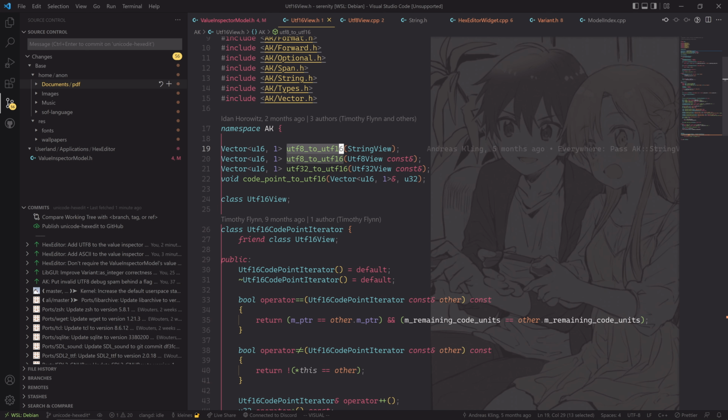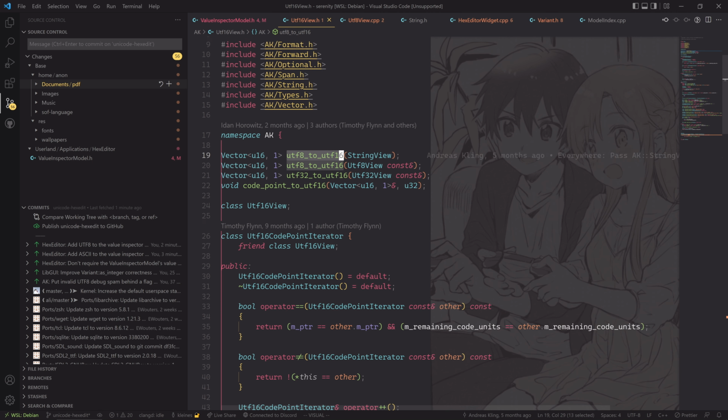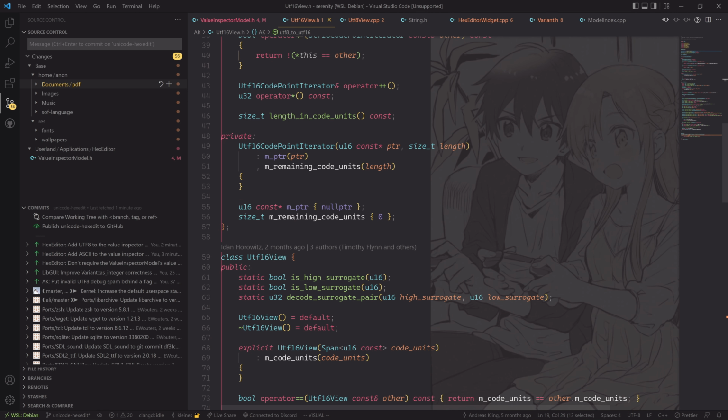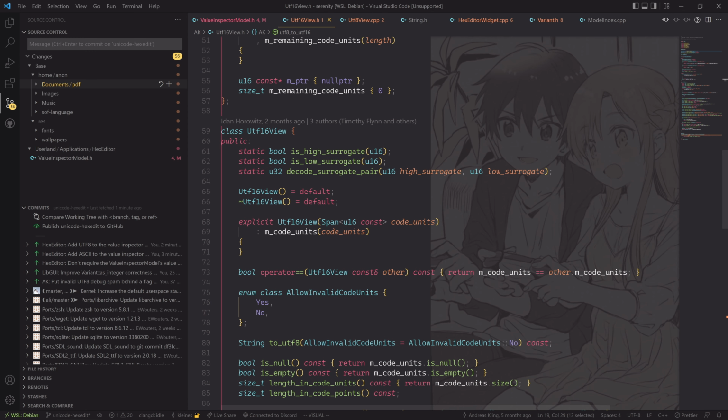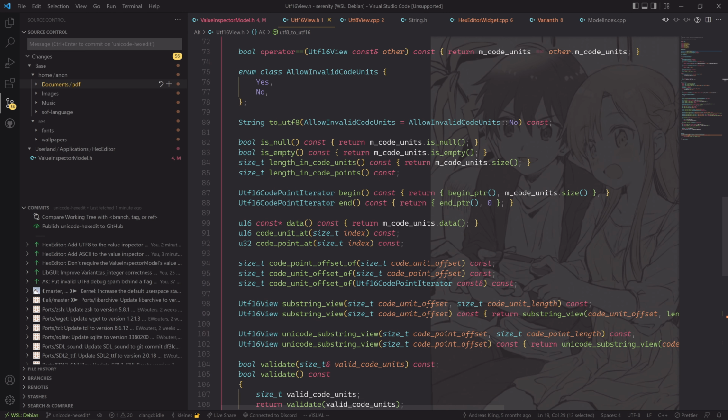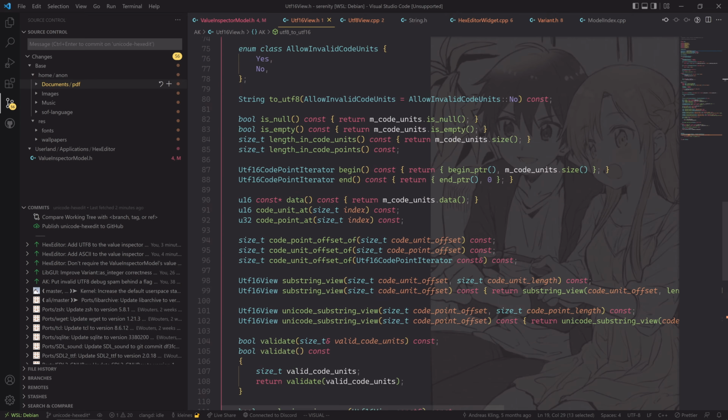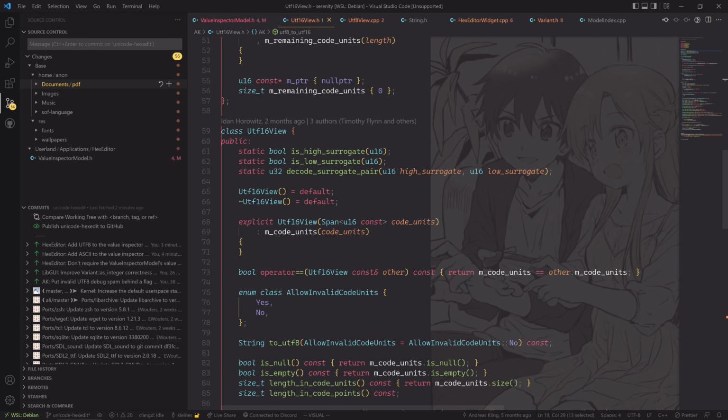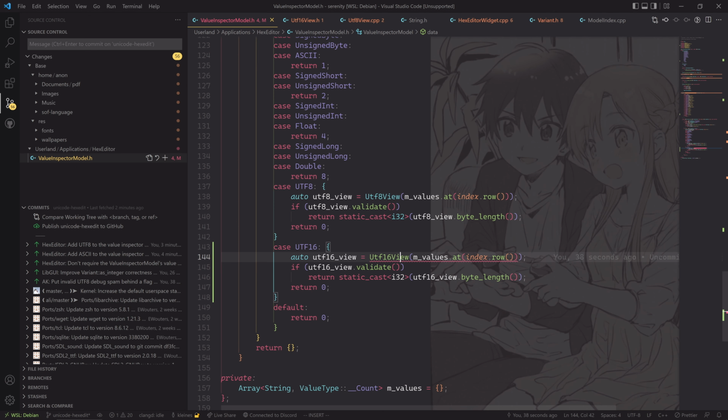Oh, we need UTF-8 to UTF-16. Because... to UTF-8. No. Okay. Yeah, of course that makes sense, because internally all our stuff is UTF-8. UTF-8 to UTF-16. This thing.